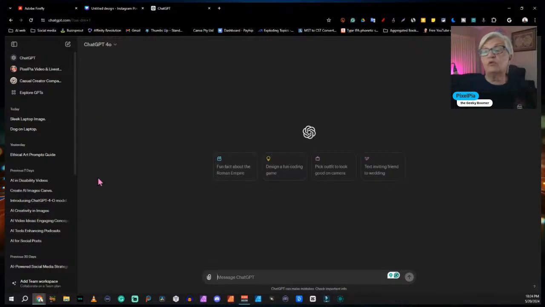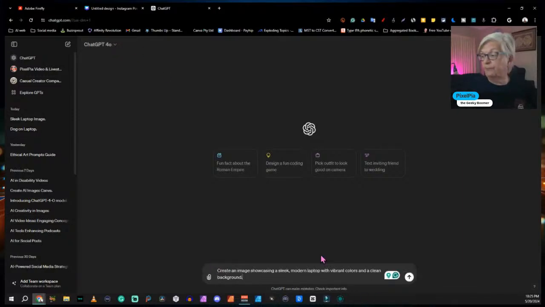And now we are going to do the same in the new ChatGPT 4.0. Right now, 4.0 is only available if you have a paid account, but it said that it will come for all users eventually.